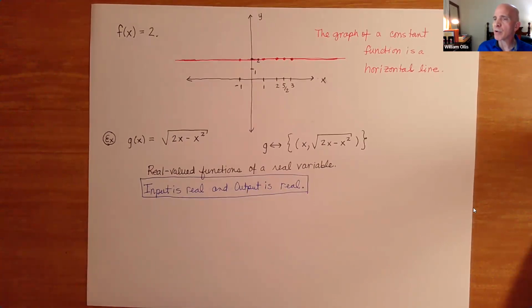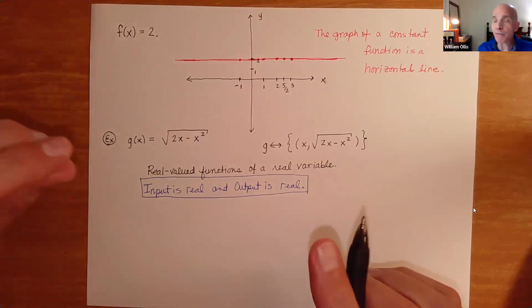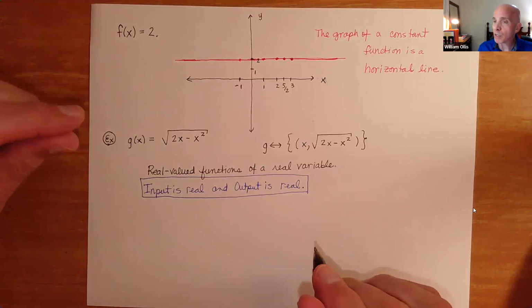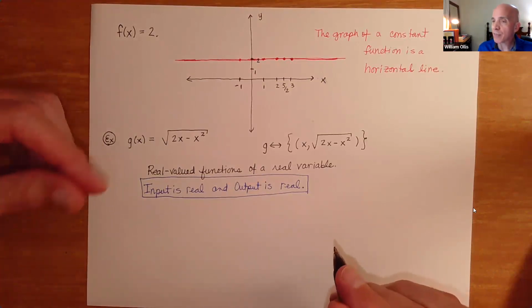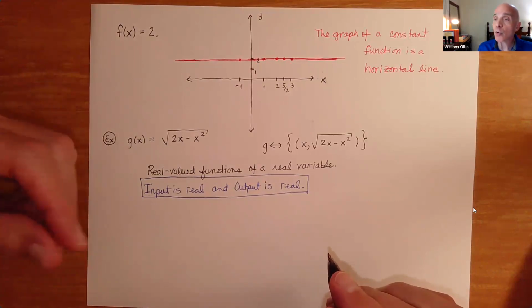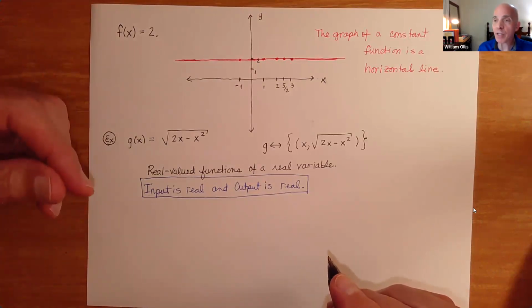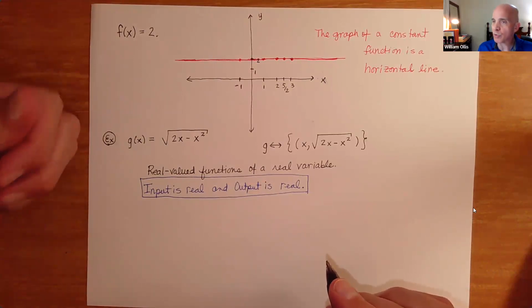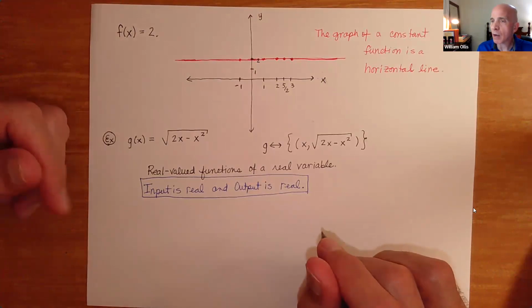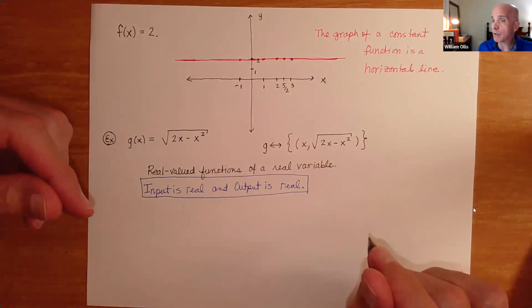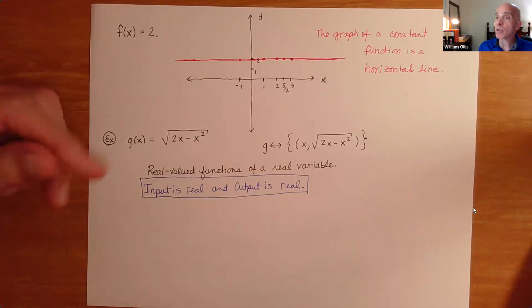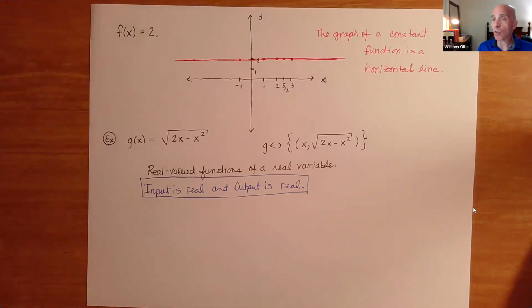Again, there is no issue with considering functions that have imaginary inputs, imaginary outputs, but that's not going to be our focus, because what we are preparing for is trigonometric functions, exponential, logarithmic functions, and the calculus, where we study real valued functions of a real variable. And then, of course, when we're looking for zeros of functions, which we've already been doing with equations, we will be aware of the existence of imaginary zeros, but they will not be part of the graph of the function or our work in an important way.